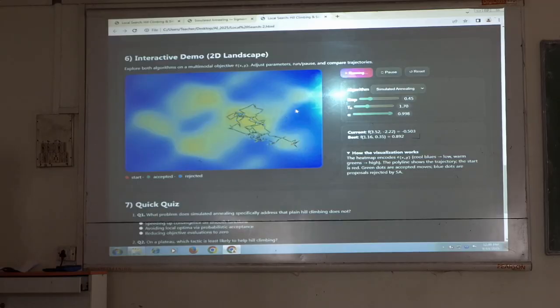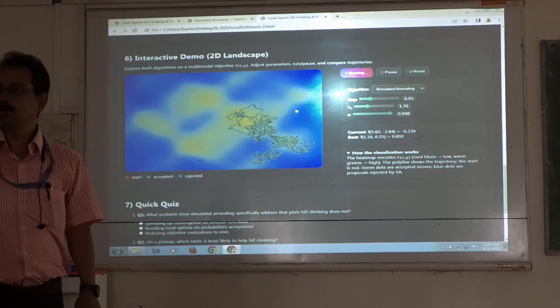Now alpha is high means what? Cooling rate is very high. Now the move is, suppose check here, it is little bit random, more random. It is not actually optimizing properly. And one thing also you can understand that it is not giving you the desired solution. Have you seen? Just randomly it is moving and it is also not converging. So the behavior has become random. So alpha should not be too high.